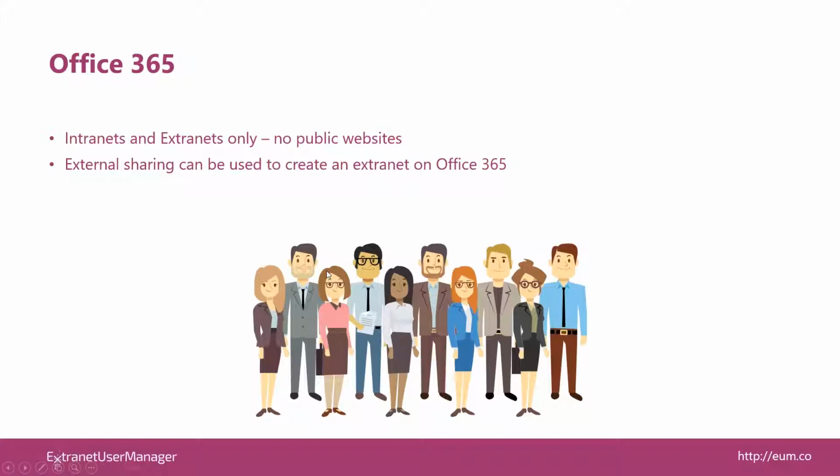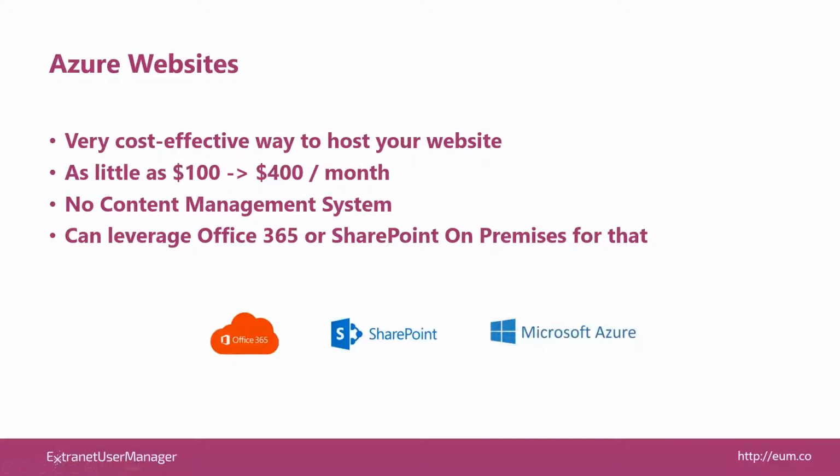So like I mentioned, in Office 365 there are no public websites. Yes, you can do external sharing to create an extranet on Office 365, and we give lots of talks and scenarios around that. We definitely support that, but there are models where it just doesn't make sense to bring those people into Office 365. So it's an alternative way to do that, and ideally, if you're already in the cloud with Microsoft, how can you still keep that in the cloud? Really what we focus on is using Azure websites for this, and that's the focus of today's talk. An Azure website is managed by Microsoft. It's a very scalable, cost-effective way to host your website, but there is no CMS.